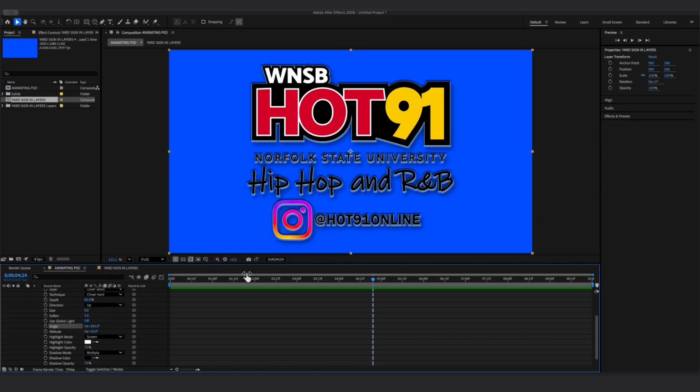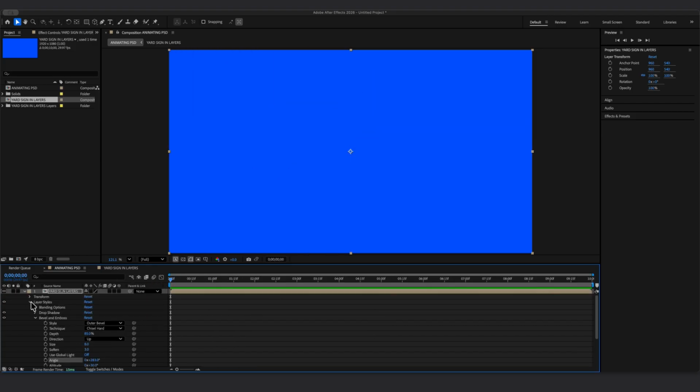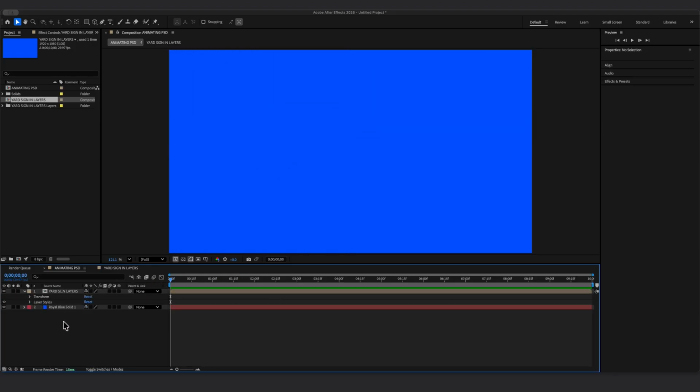The next thing I want to do is apply an effect. Right? Now, those were layer styles. Now instead, I want to put an effect on this whole thing. So I select yard signs and I want to put an effect on.